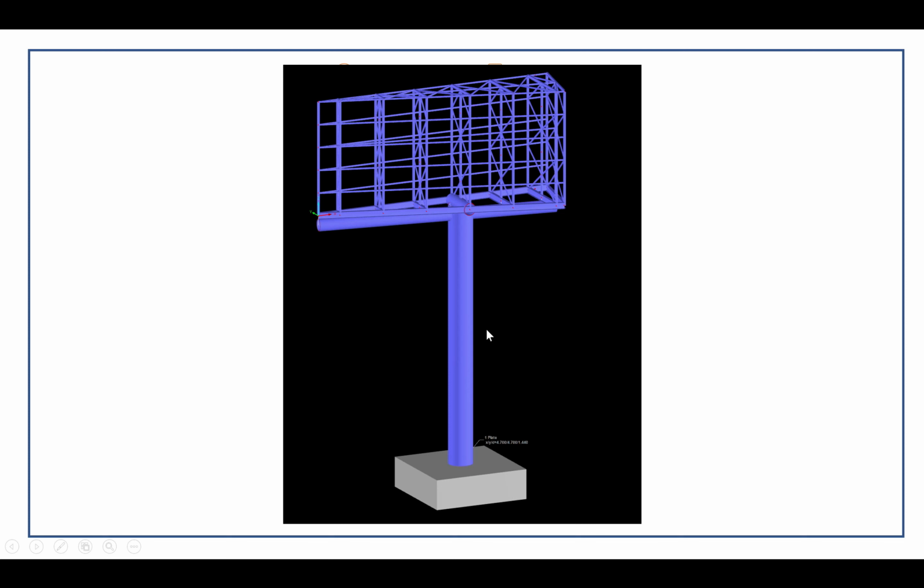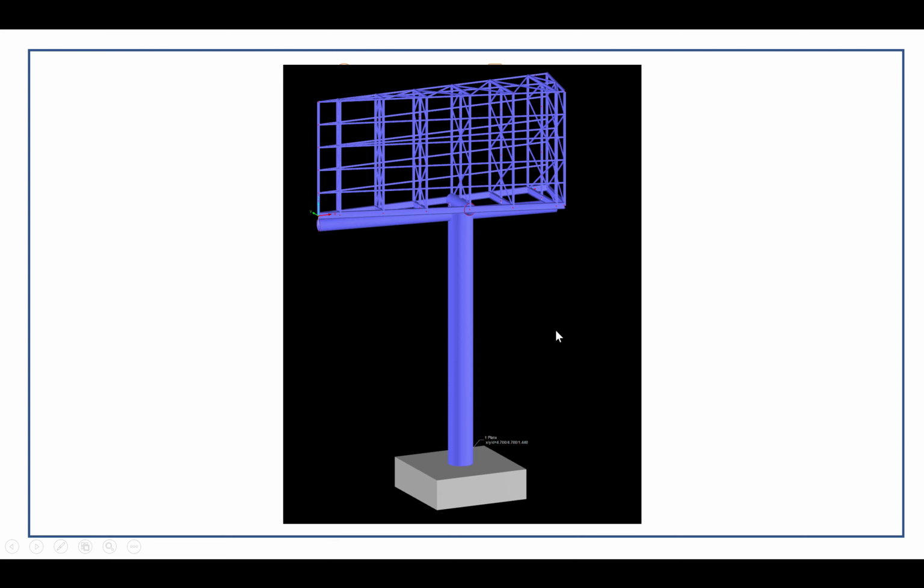And finally we design for the footing. Okay, footing, you can design it for the footing or for the bored pile. It depends on your land boundary, your soil boundary. If you have a large space, you can use footing, but if your space is near the boundary or other land, you have to use the pile foundation, bored pile foundation to resist this structure.